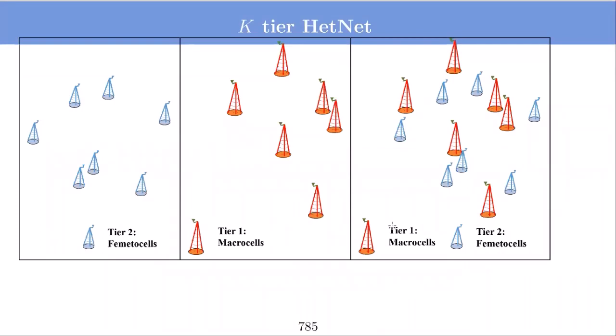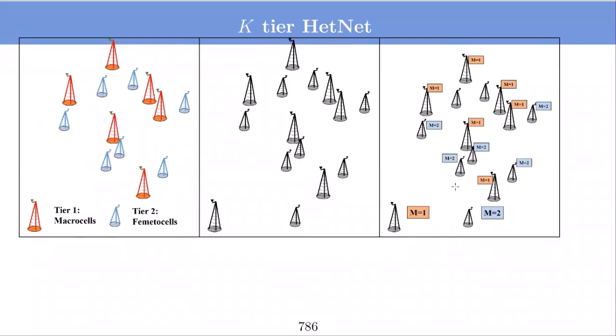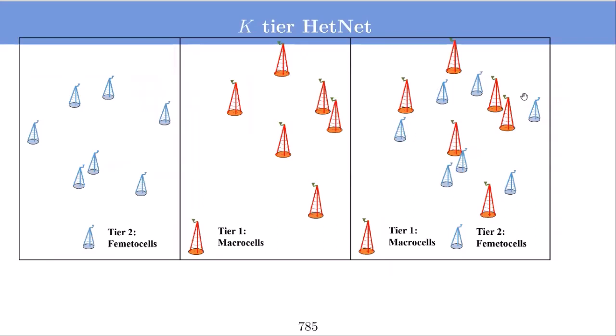So now you can see that if there are, suppose, a tier 1 macro base station and a tier 2 femto base station, denoted by blue and red base stations, the superposition will also be a PPP. But if you want to still distinguish between them, we can assign marks to these base stations. We can say that there is a mark red or a mark blue. The complete point process denotes the set of base stations, but each base station has a mark.